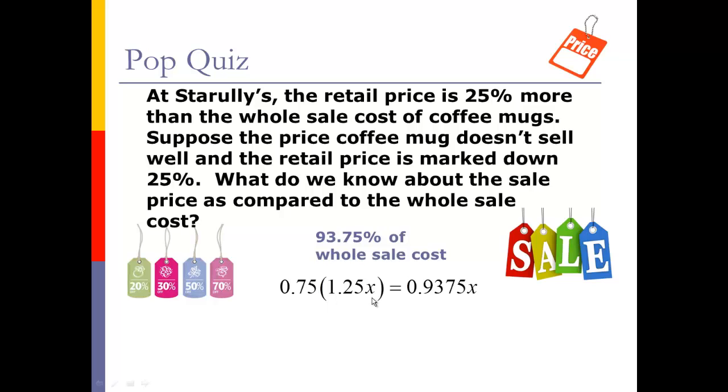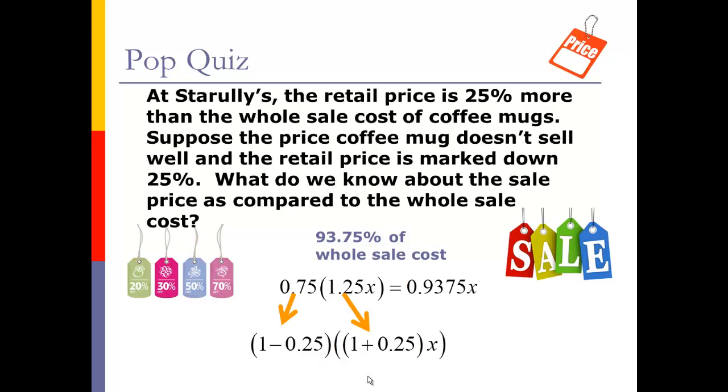X is basically the wholesale cost. We're going to raise it 25% and then decrease it 25%. This is the mathematical calculation we would do to figure out what percentage of the wholesale cost. I start with the wholesale cost, my X, the thing I don't know, and I'm going to raise it 25%. If you raise it 25%, I'm adding 25% to the wholesale cost, which is 100%. So that price is 100% of the wholesale cost and 25% more. A shortcut version of that is 1 plus 0.25, the decimal version of 100% and 25%.